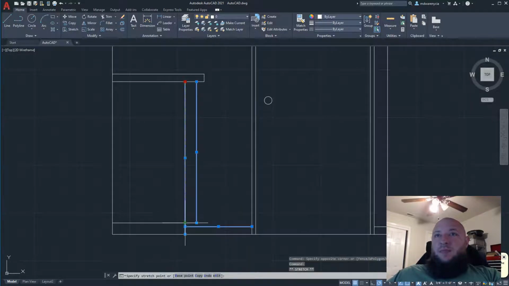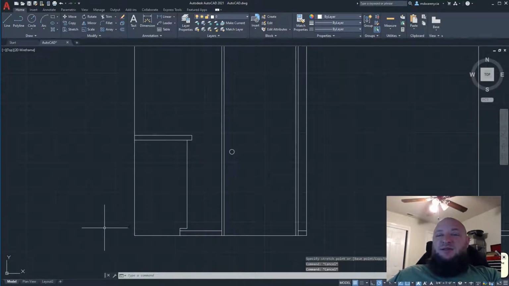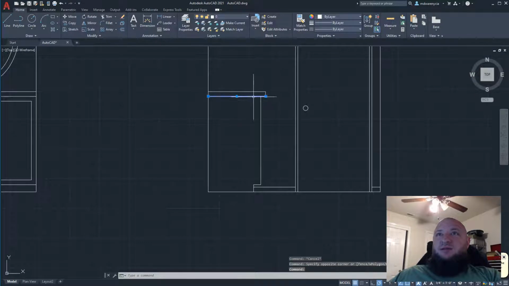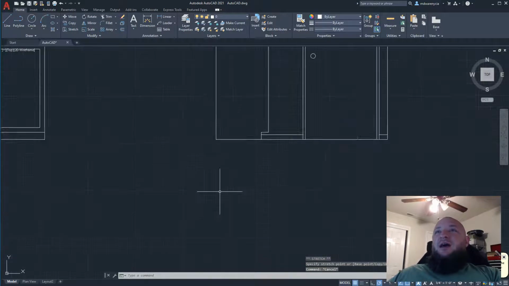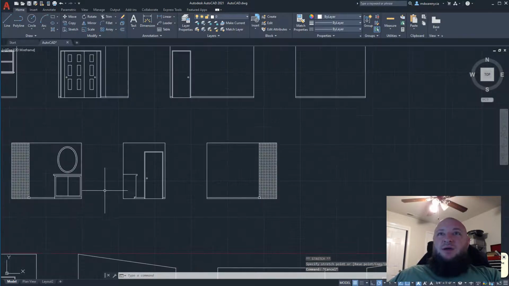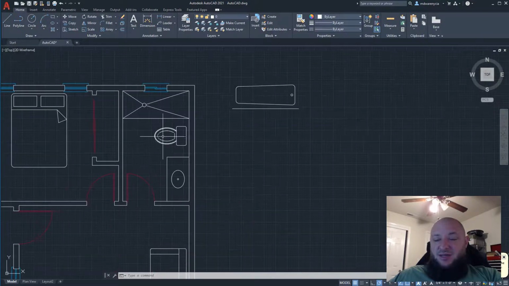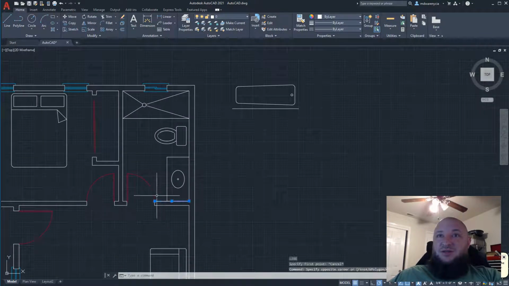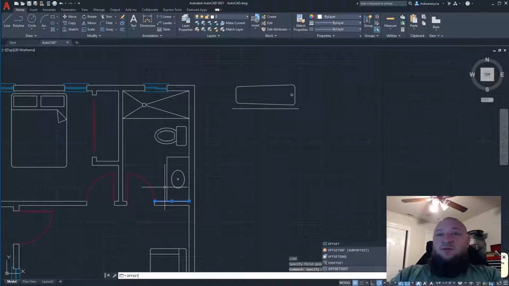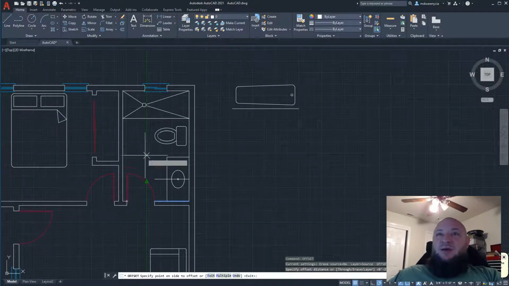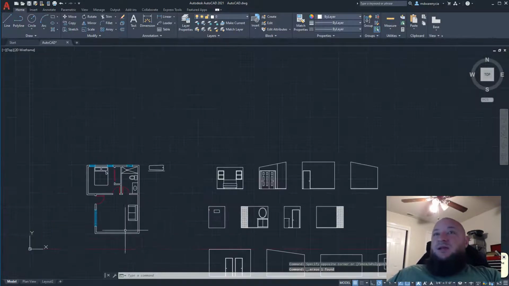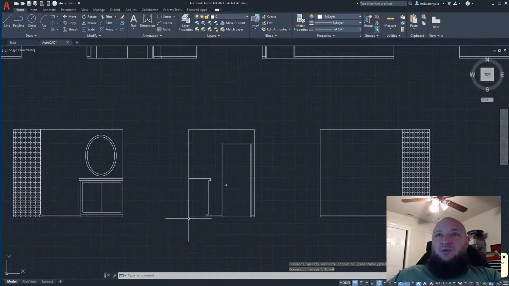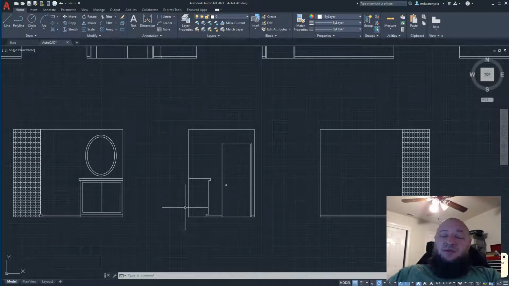Now, this one, I specifically wanted to do this one because this is a built-in, and built-ins kind of have a special case. I didn't really do it for the shower because I didn't think it was worth it. But in the case of a built-in like this, when you visualize the elevation, your camera for that elevation is going to be, again, that 1 foot or 2 foot I was talking about. But see how it's directly intersecting with that cabinet? Because it is that close to that wall, I need to show that the room comes down to this corner, but there's something physically there.